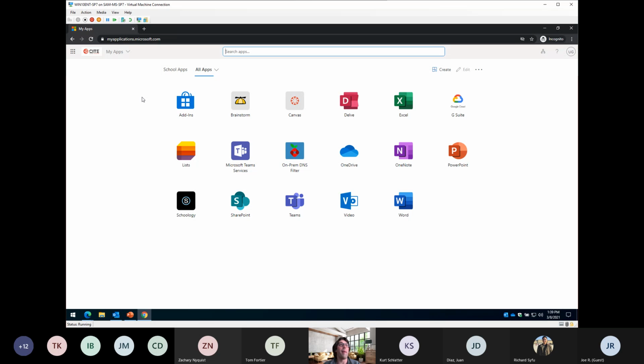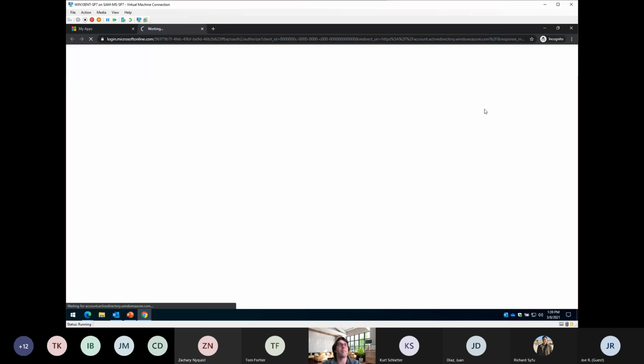But we're at the same My Apps portal. You see similar tabs based on what this user's been granted access to. And you notice we have Google Suite. So again, we've enabled Google Suite with Azure AD single sign-on. We're using Azure AD conditional access. And I'll show you, we actually have a CASB, a forward proxy in place over G Suite for this user. So we're going to go launch G Suite.